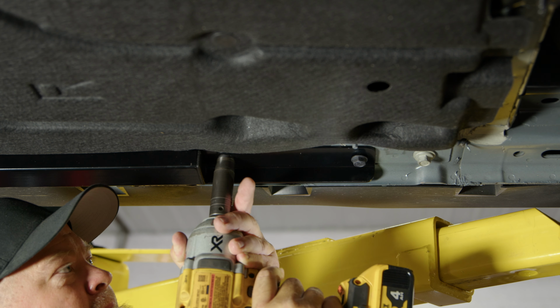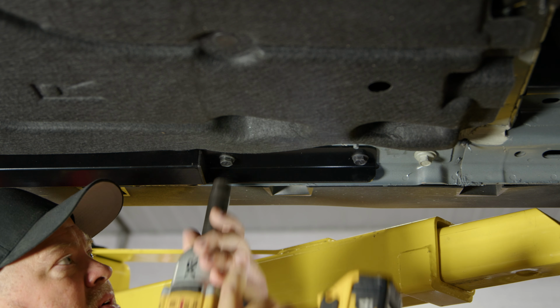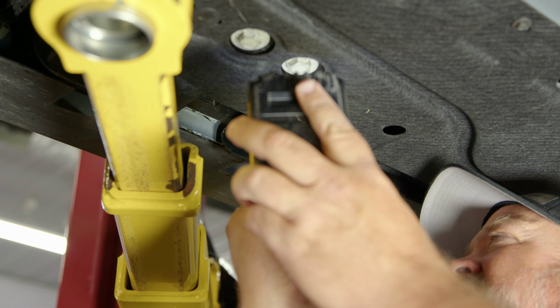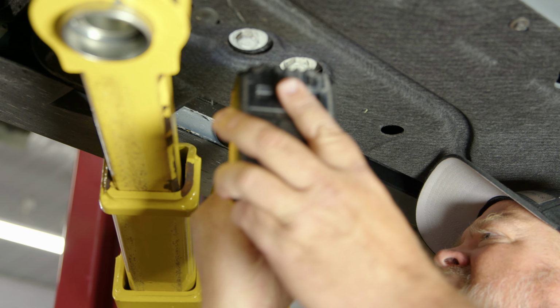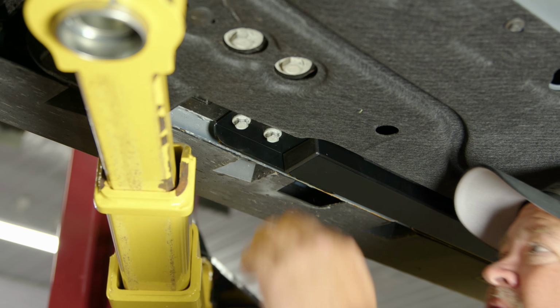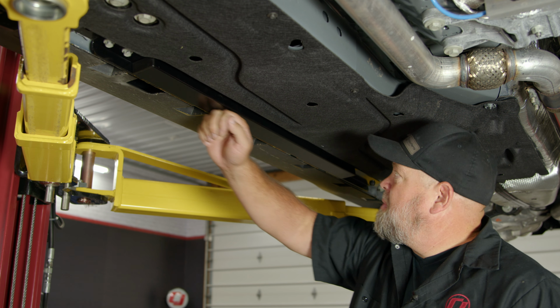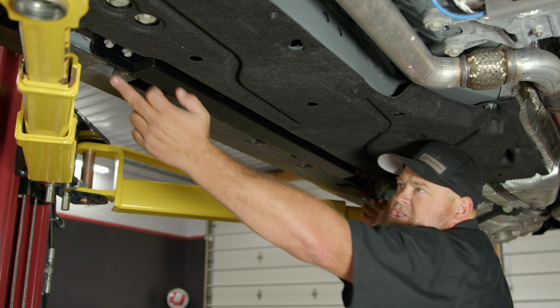Now tighten them up. And tighten the front. Now you can see with the jacking rail installed, you can basically jack the car up anywhere along this entire side, not just these two small places.